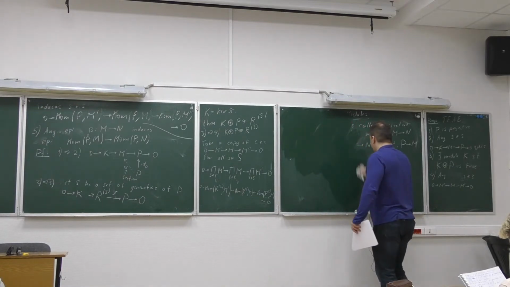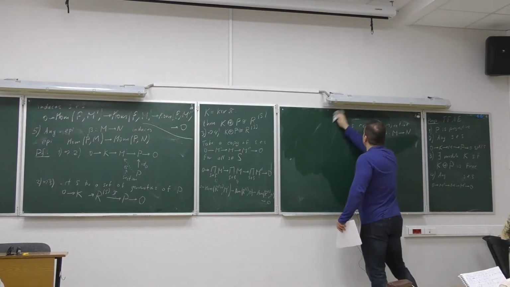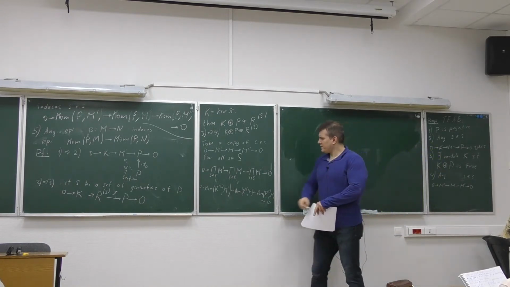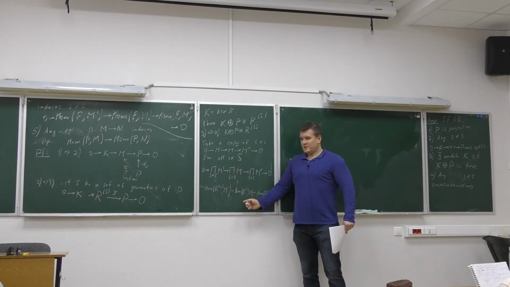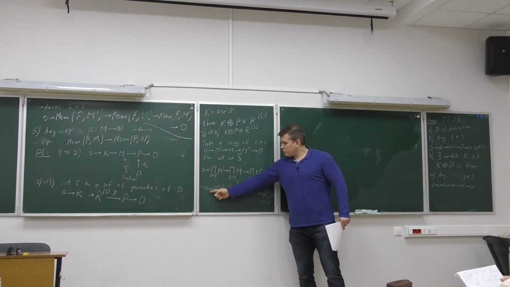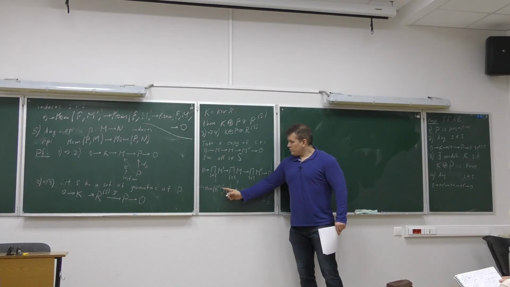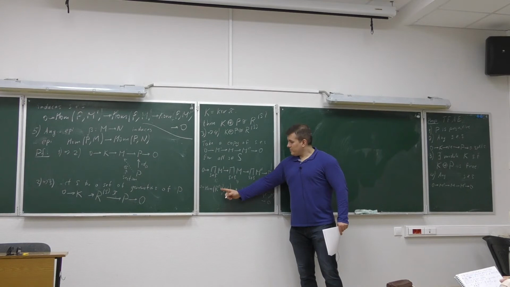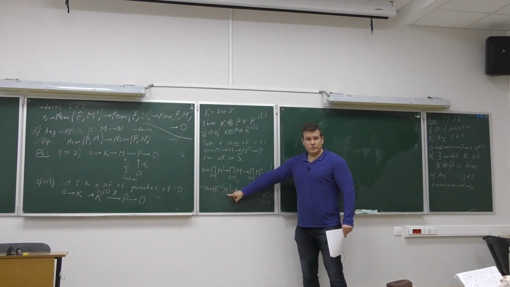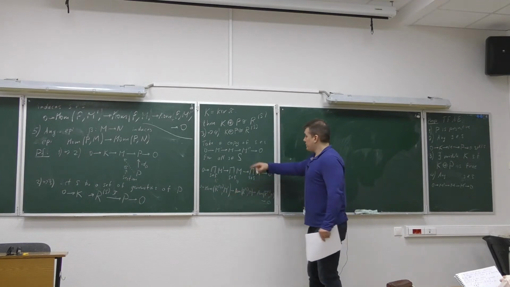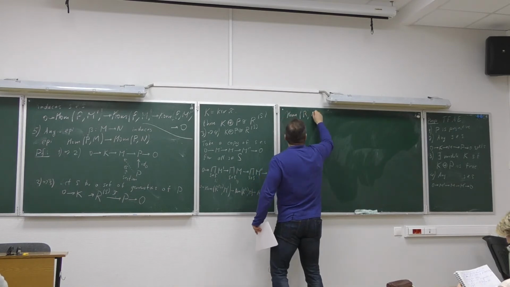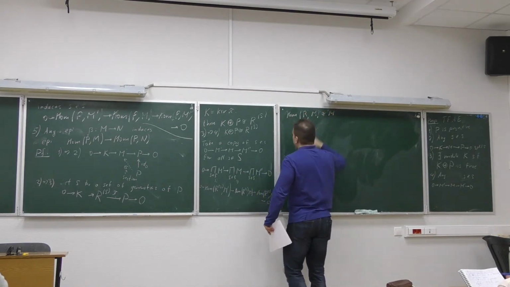Now the next step is to replace this free module. Well, by the way, is it clear why I can do this? Remember that if you try to compute hom between a direct sum of modules and some module, this is isomorphic to the product of the homs between the individual modules. But homs between the modules will be just a ring and a module, and hom between the ring and the module is just a module. So here I'm using the trivial observation that the hom between R and M is always isomorphic to M.